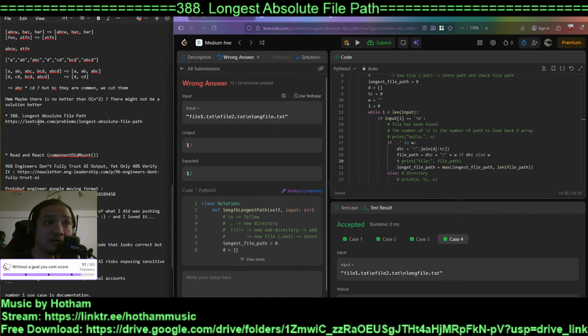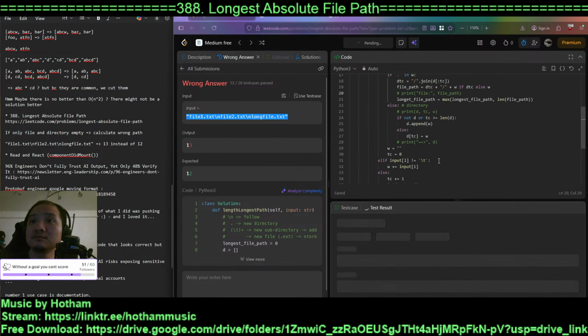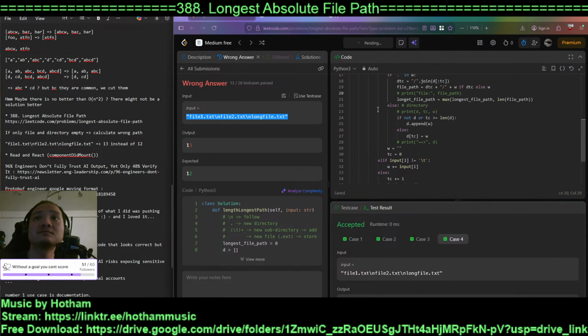Okay, if only file and directory empty, it calculates wrong. So for example, this would be 13 instead of 12, right? Okay, submit. Okay, still something wrong here.